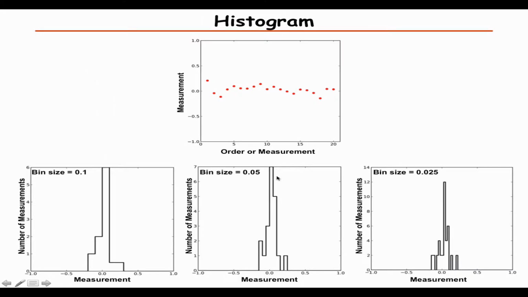So a bin size, you see these vertical lines. When we make a histogram, we divide the x-axis, or in this case, this axis here, how much we deviate from 0, into bins. So in this case, if we have 0.05, we have between 0 and 0.05, and we count how many points there are. Then between 0.05 and 0.1, we count how many points there are. And then we plot on the y-axis the number. So for example, in this bin, between 0 and 0.05, there are 7 of these dots that fall in there. And then we do this over the whole range that we're interested in.